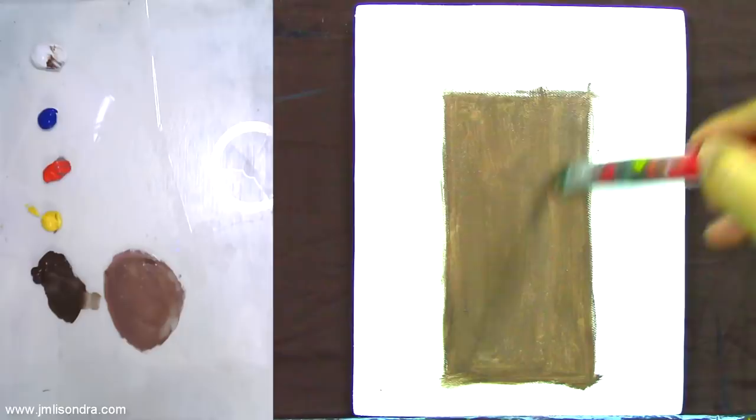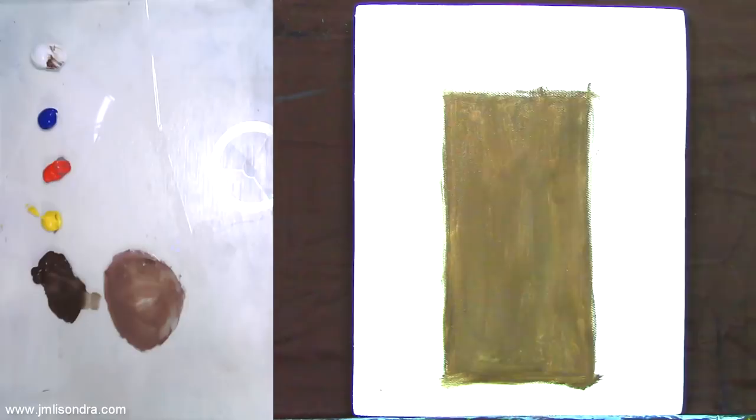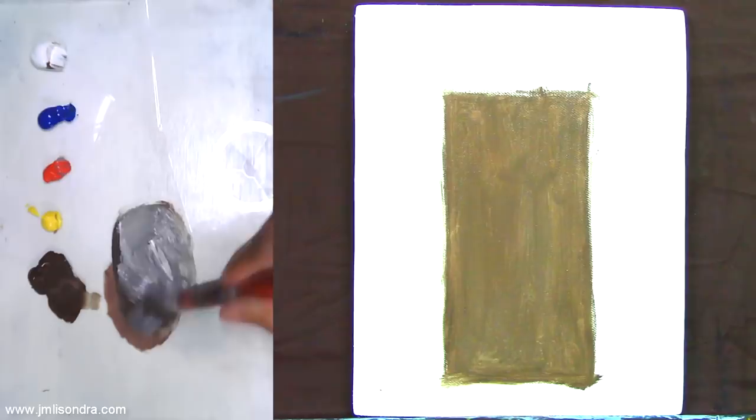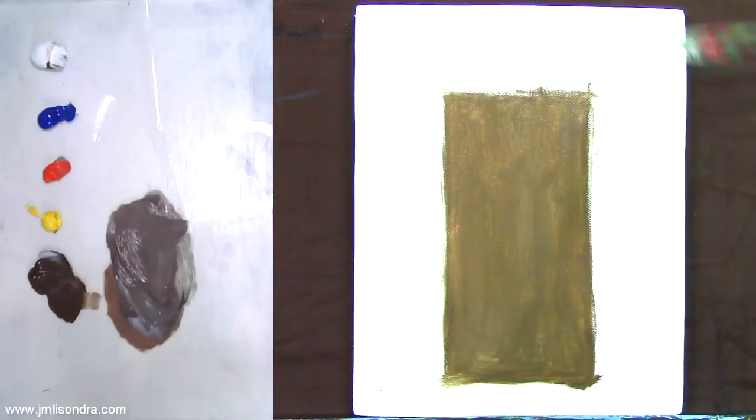Okay, now I'm going to paint the sides, guys. So I'll be using the raw umber with some blue color to make it grayish, and some white. I'll be adding more raw umber. So there. Add white to make it lighter.